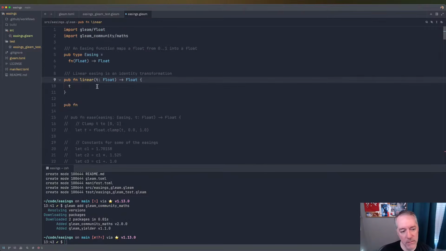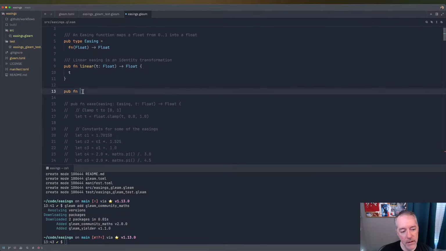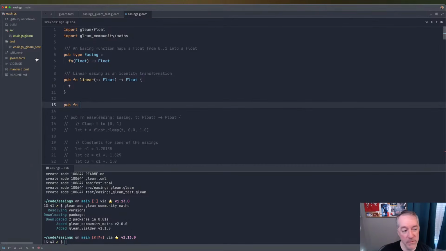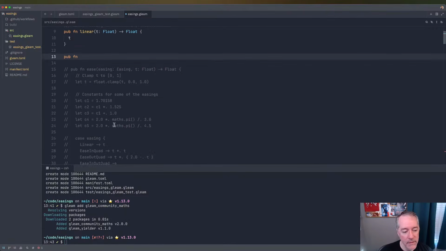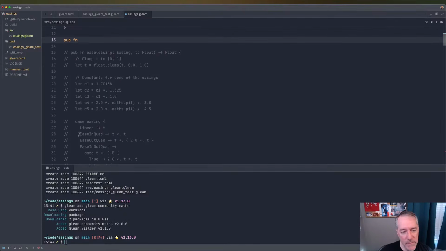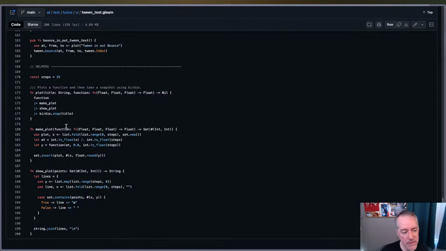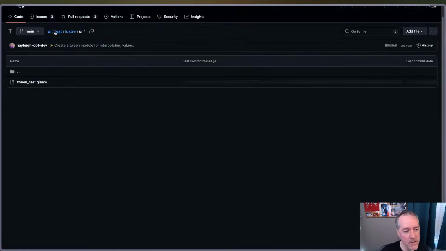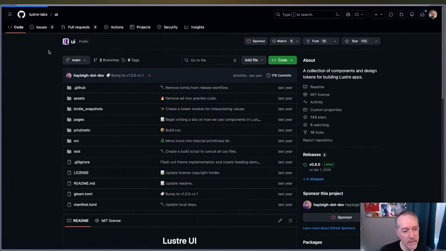There's a question about whether I do ease linear, or whether we'll expect people to do easings.linear and then you get easing in the name. There's sort of a pattern here and also in the Lustre UI. Go back to this.